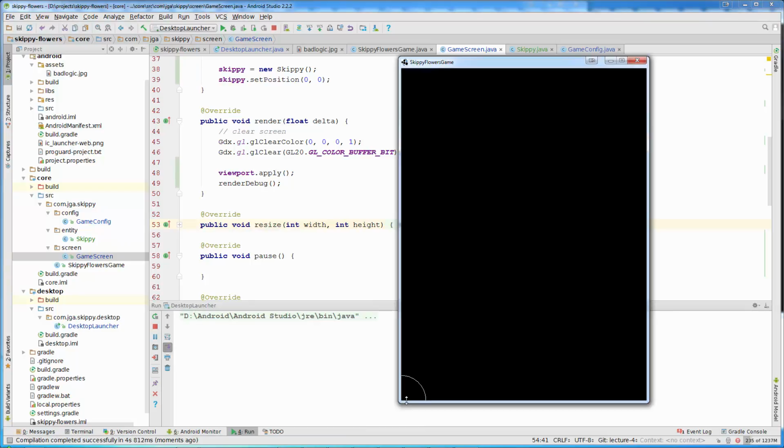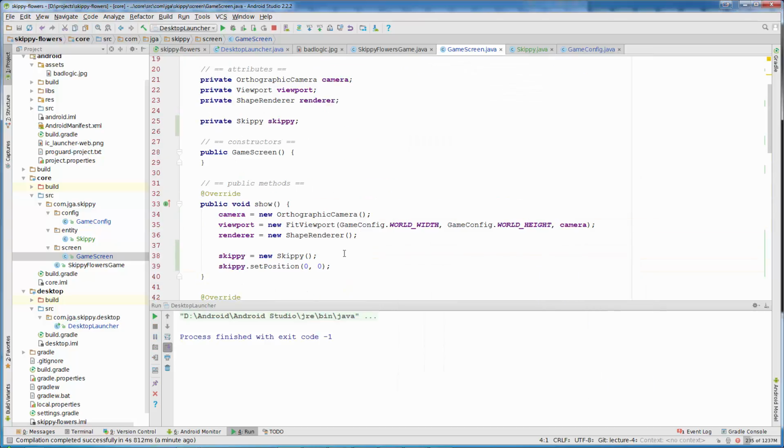So now our character is a bit too big. We are going to make it smaller later, and it is not at the right position. So we are going to position it at some other position. Instead of 0, 0, we are going to position it at a quarter of the width and half of the height.